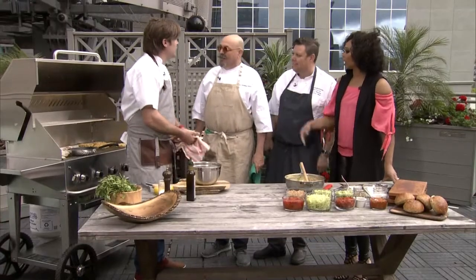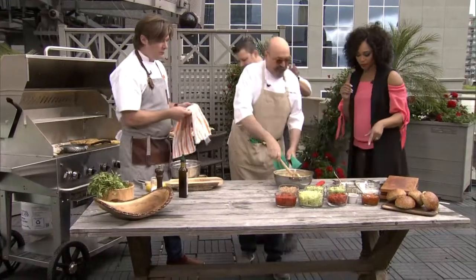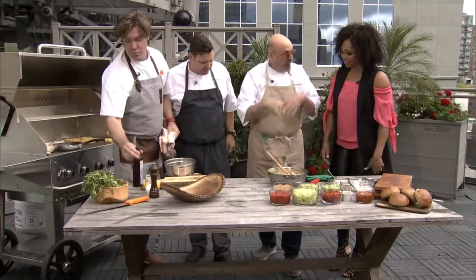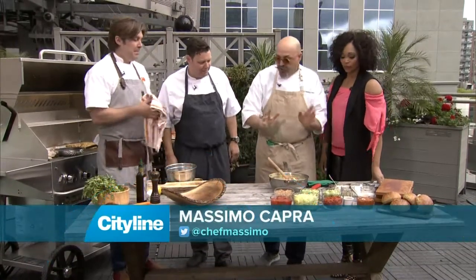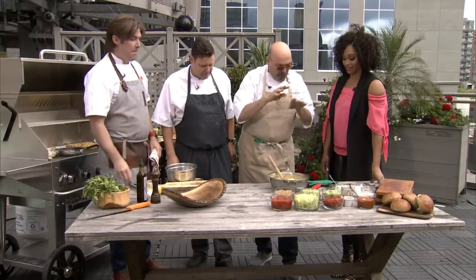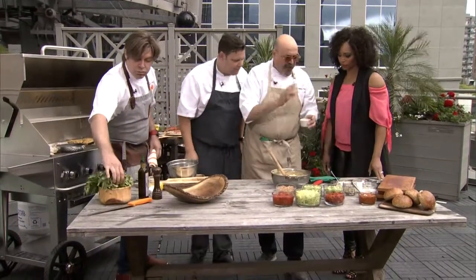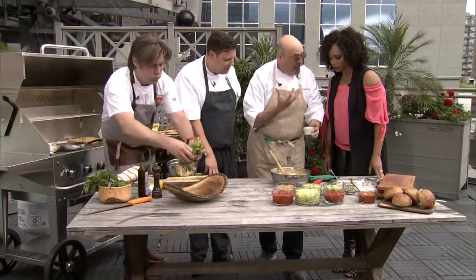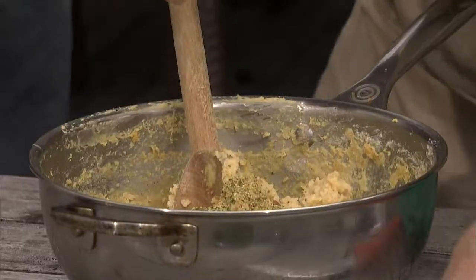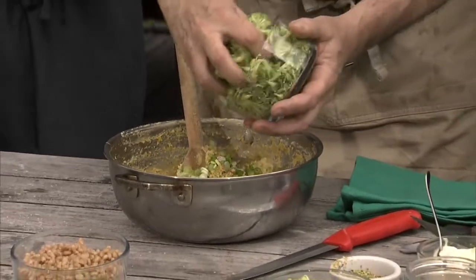Give me two minutes and let me do a veggie burger. Let's make a veggie burger — but it's not just any veggie burger. I went totally Italian over here. I didn't want to use quinoa and all those other things that are so cliche for veggie burgers. So I'm going with chickpeas, chickpea flour — making a chickpea flour polenta with just water, two parts water, one part chickpea flour. I cook it down, a little bit of seasoning, salt and pepper. Then I start adding my main ingredients to bulk it up and give you the texture that a burger has. Italian spice, a nice amount, and a little bit of green onions, and some broccoli all shaved up and cut up.